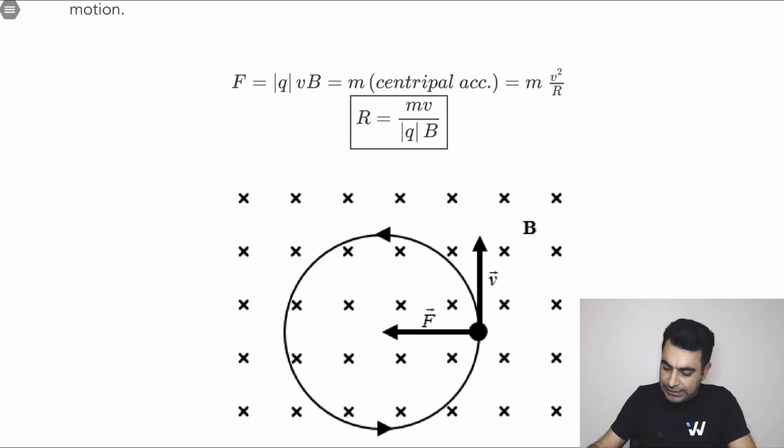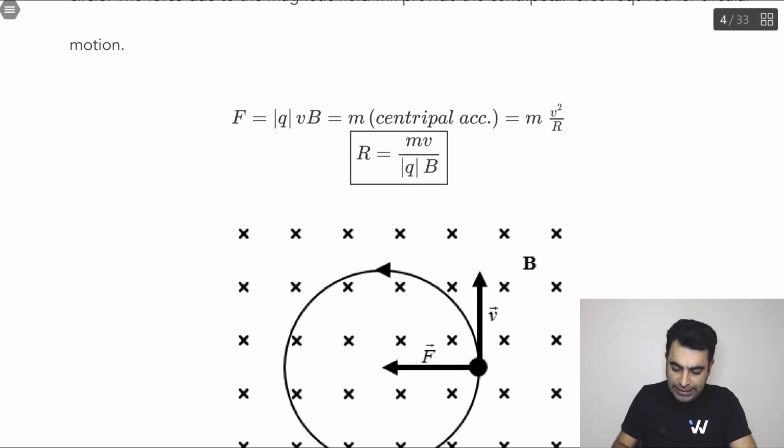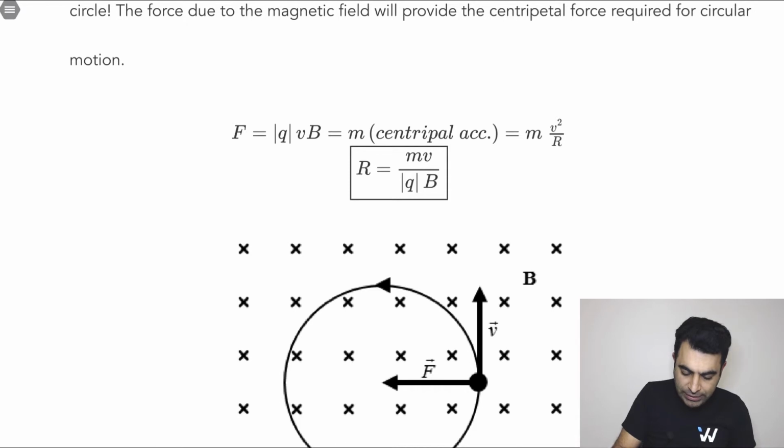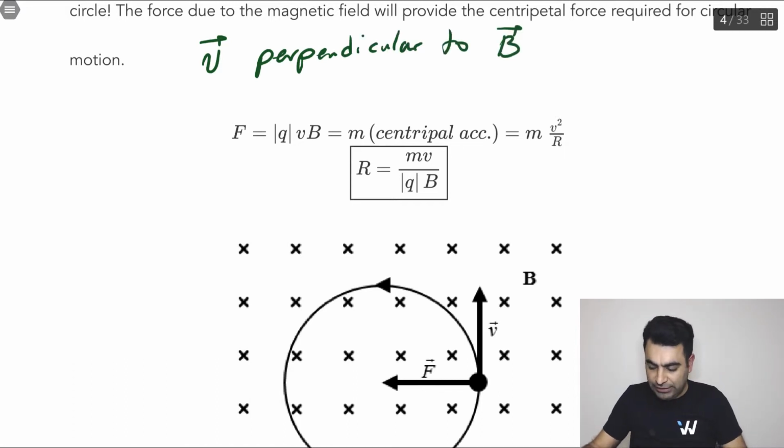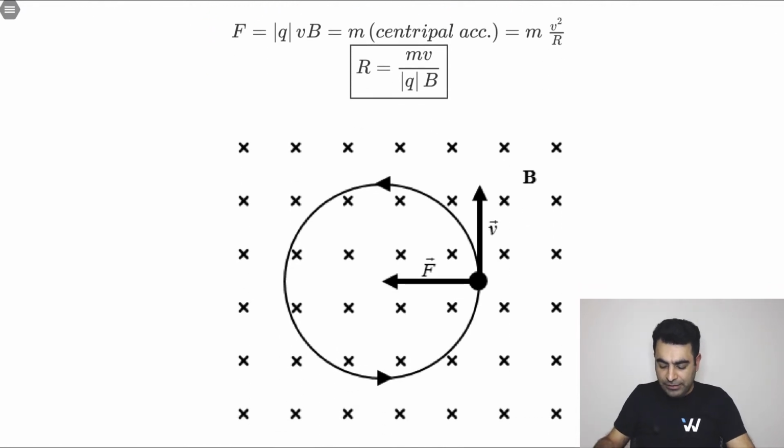I want to look at this scenario more carefully and specifically look at the case when the velocity of the particle would be perpendicular to the magnetic field, similar to what we showed in the previous picture. Even in this picture I have here, the magnetic field is pointing into the page because we have crosses here. And then I consider the positive particle moving upward because the velocity shown here is pointing upward.